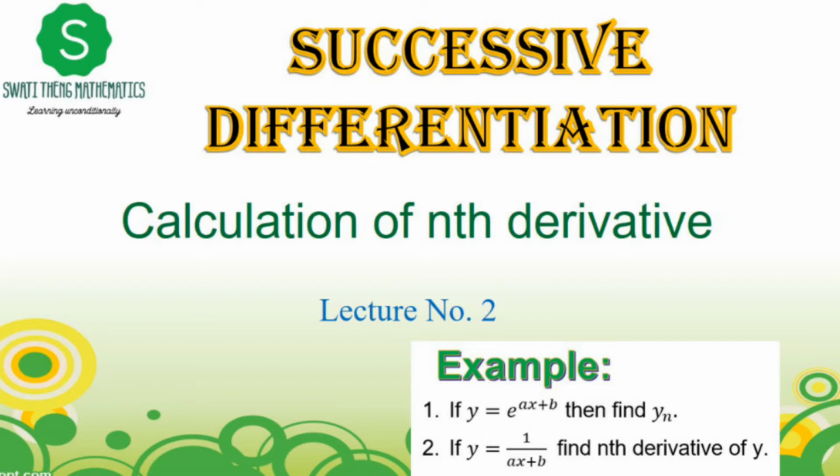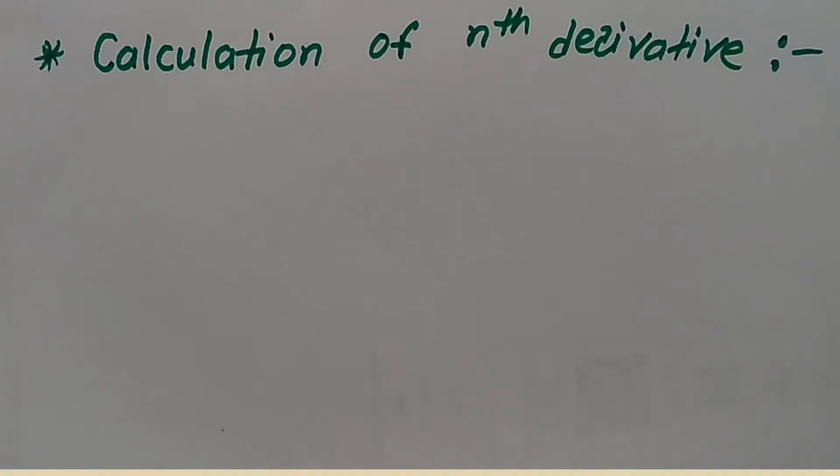In today's lecture, we are going to discuss how to calculate the nth derivative. As you know, successive differentiation means we have to continuously differentiate our function, and here we are specifically finding the nth derivative. This nth derivative is very important in future examples because we directly use the nth derivative formulas. So one by one, let's start with how to find the nth derivative.